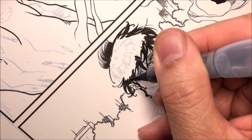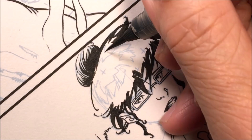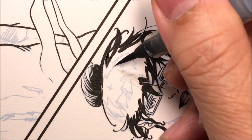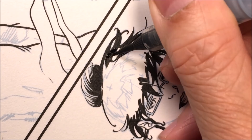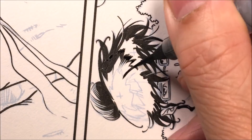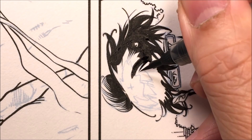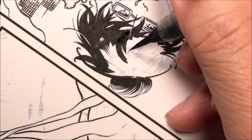I don't like filling the barrel with ink because if there's ink in there and you slightly squeeze it, a lot of ink flows out. So I dip it instead — this way I know exactly how much ink is on the tip and how long it's going to last. If you have too much ink flowing, you'll get a blob and your thin lines become too thick or too fat. I personally prefer to dip into an ink well.